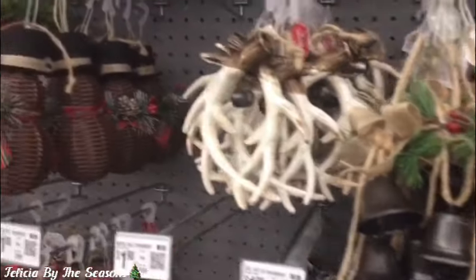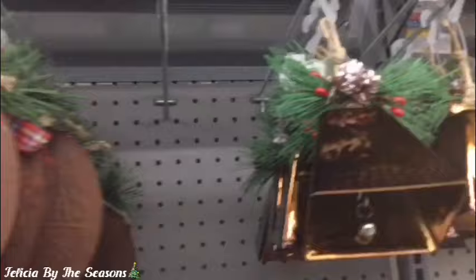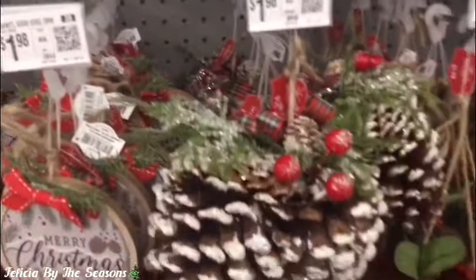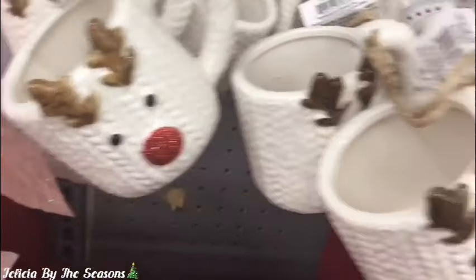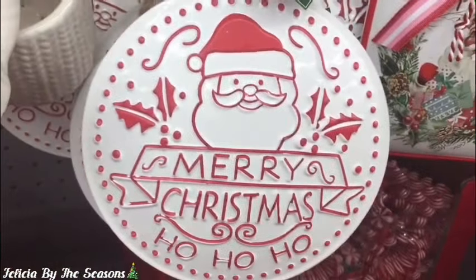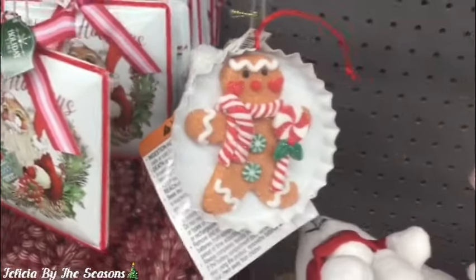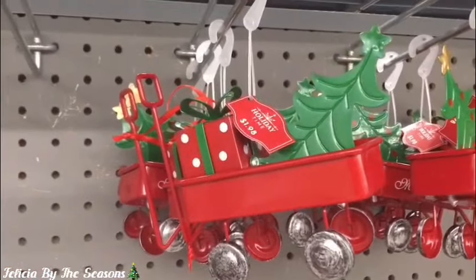Enjoy walking through and looking at all the wonderful ornaments that Walmart puts out each season. It looks like they have really expanded this collection this year to cater to more decorating styles. As you can see, there's ornaments for rustic style decorating, farmhouse style decorating, glam decorating. They have the traditional red and green ornaments. I see a sprinkle of some ornaments that look kind of vintage. They've also expanded the pastel pattern ornaments as well.